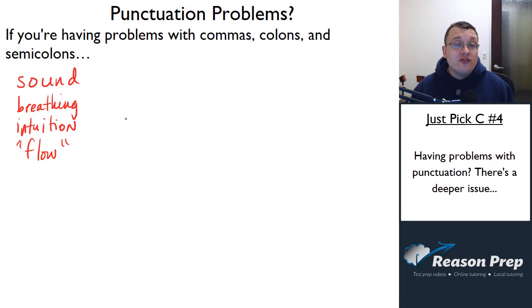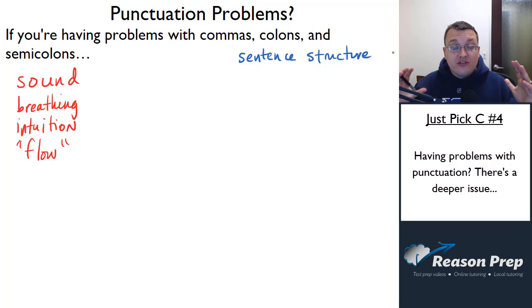So what do we have to do instead? How do we learn where to put commas or colons or semicolons? This is going to be very general advice. You'll have to look at specific videos for more information on this. But it actually comes down to sentence structure. What are the components of a sentence? How do they fit together to create larger sentence components? And how do you connect or attach different sentence chunks to create a big sentence with the proper punctuation? So it really comes down to first identifying what the parts of a sentence are so that you know how they should be put together.